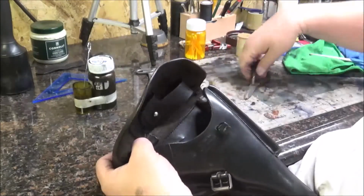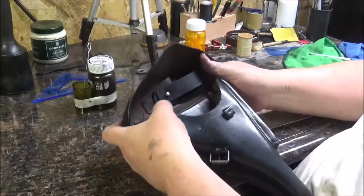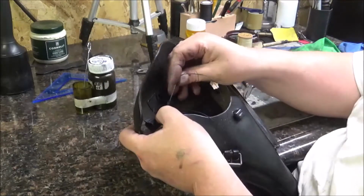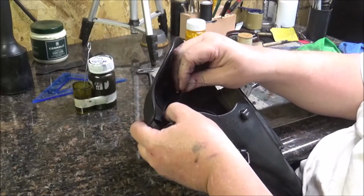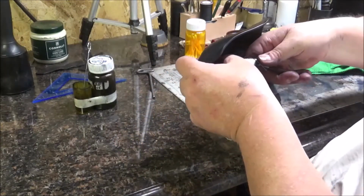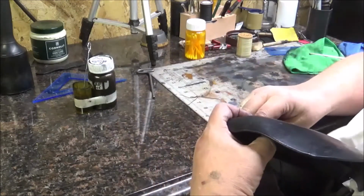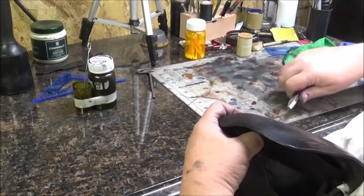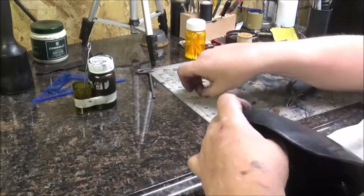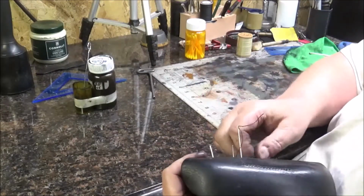Yeah, I think we're just going to keep going from the inside out. I normally like to go from outside in, but this piece is just going to be a bear to do that way. I know you can't see a whole lot of what I'm doing, so I'm going to probably cut you off here in a minute.